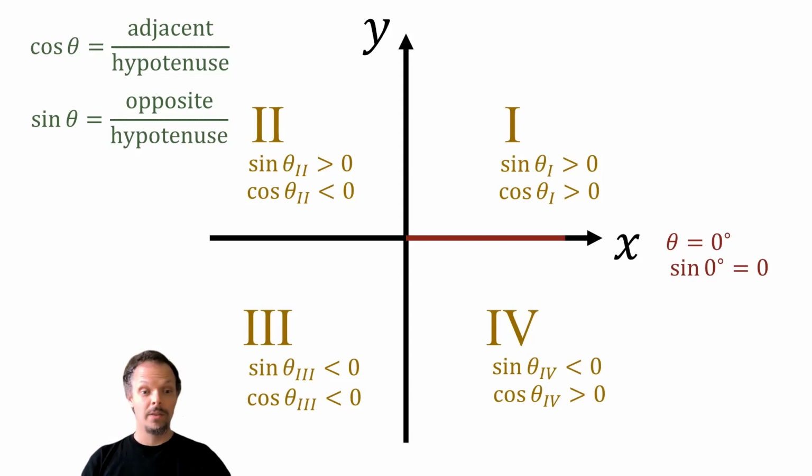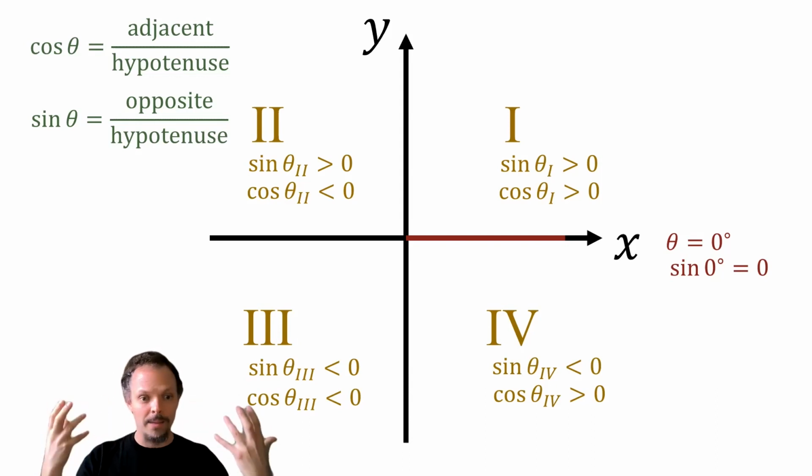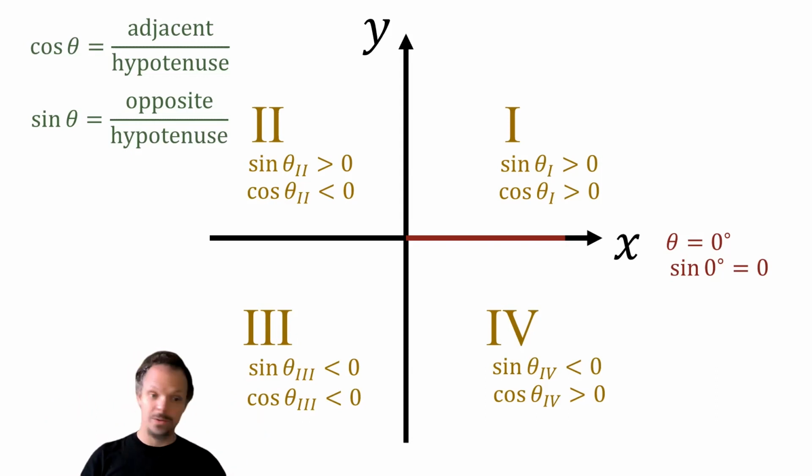In contrast, the adjacent side is the hypotenuse. Think of a little triangle here, and you make it smaller and smaller until it's flat. So in that case, thinking in terms of that limit, the adjacent and the hypotenuse are the same, whatever they are. So it's going to be some number over itself, which is going to be positive 1.